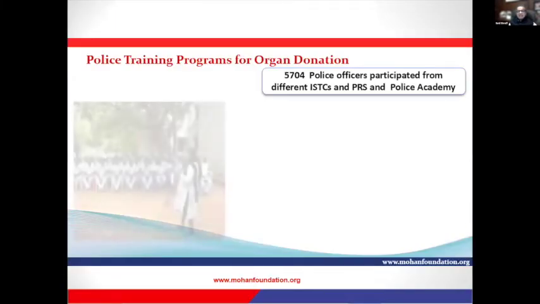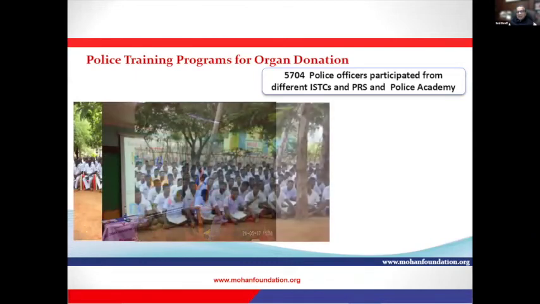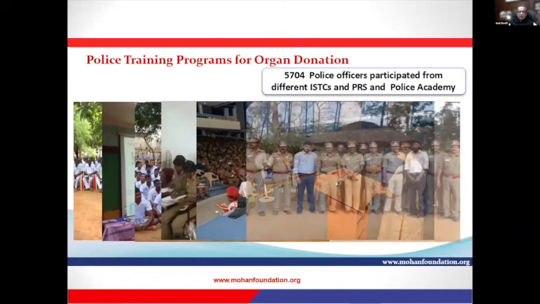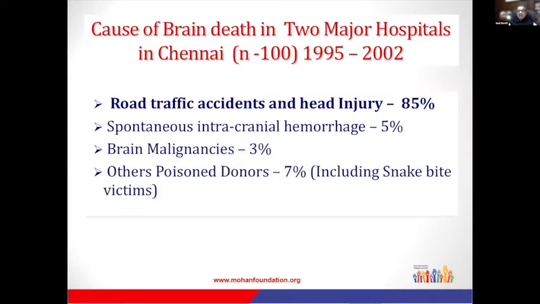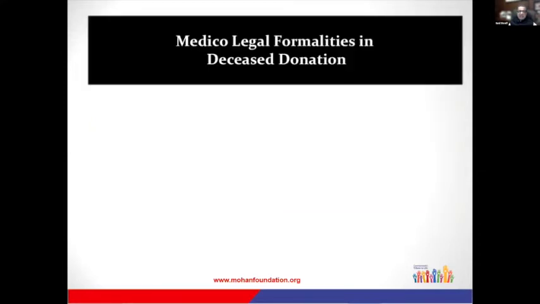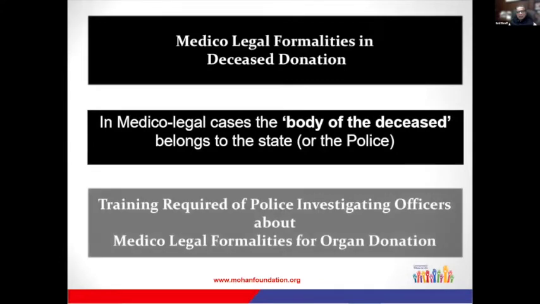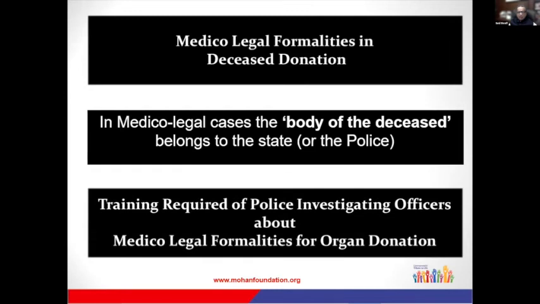The police sensitization is very important because the police is responsible for organ donation when there is a medico-legal case in India. So we do a lot of police sensitization. As I said, there are a huge number of brain deaths due to road traffic accidents. And the body in a medico-legal case belongs to the state unless it is handed over to the relatives after the post-mortem. So that's why training of a police investigating officer becomes important, because otherwise it delays the whole organ donation process, because they go into all kinds of details which are not necessary.